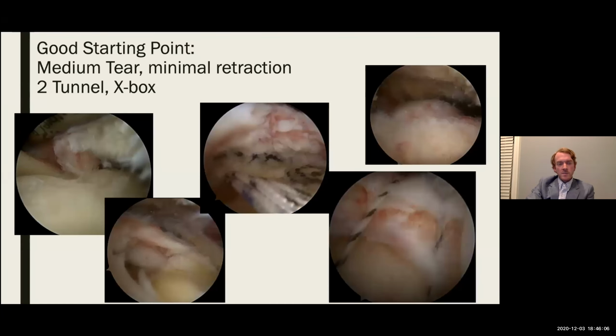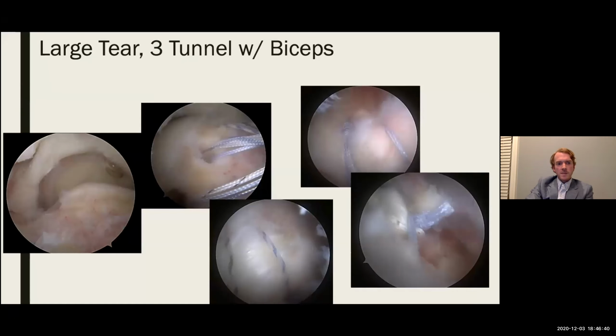For me, when I first started out, I did just the medium-sized tear where there's minimal retraction, like type one, where it seems like a fairly bread-and-butter type case for anchors, and that was a great starting point for me. I was used to tying knots, which has been a big thing for any of my partners being slightly reluctant to start these cases, is that a lot of them don't tie knots. But for me, it was a fairly easy transition, and I went in with the two peripheral simples and then the Xbox configuration that you so well described. And then progressed to the larger tears, three, four tunnel type tears with biceps tenodesis.